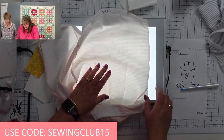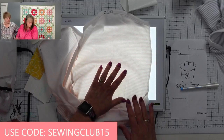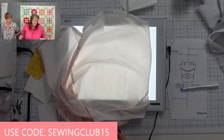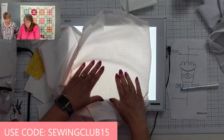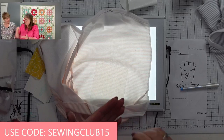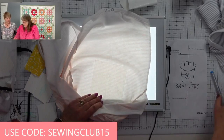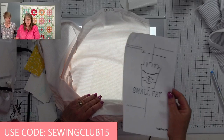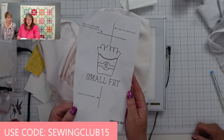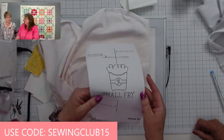I love that idea. I thought it was quite clever. I found that if I did this very first, before you even start to transfer your design. Now, the instructions have you do the design first, but I found with my light box, because the fabric will pull, I figured if I did my fusible backing first, and then on the very back sheet of your instructions, it should be a full sheet. I kept mine down. And so I found that it just worked better if I cut it down because it fit into my t-shirt a little bit better. Makes sense.